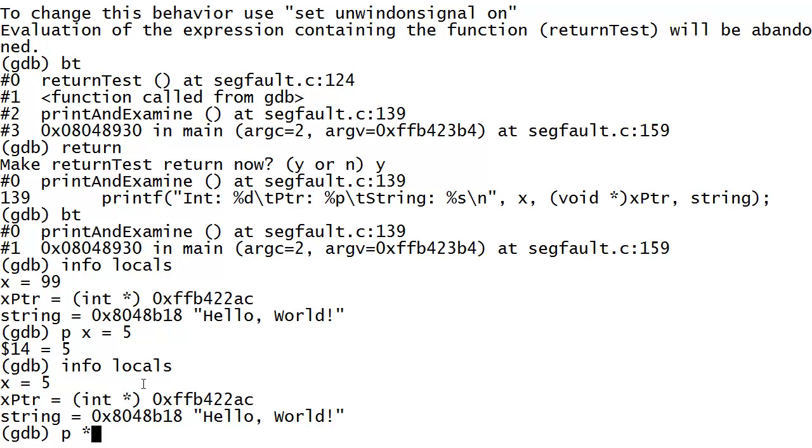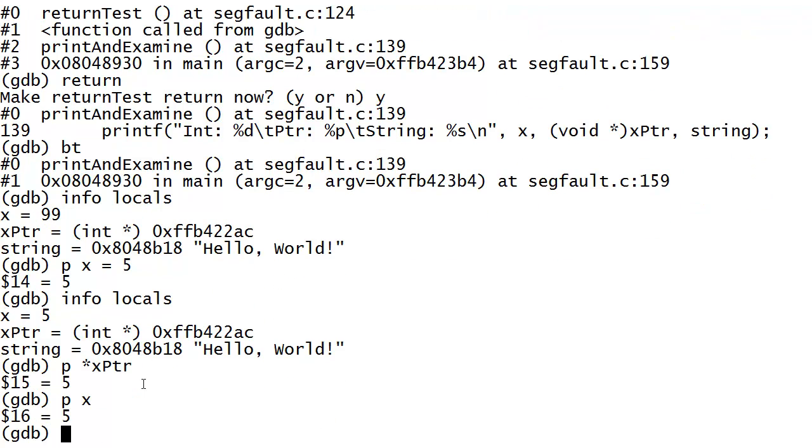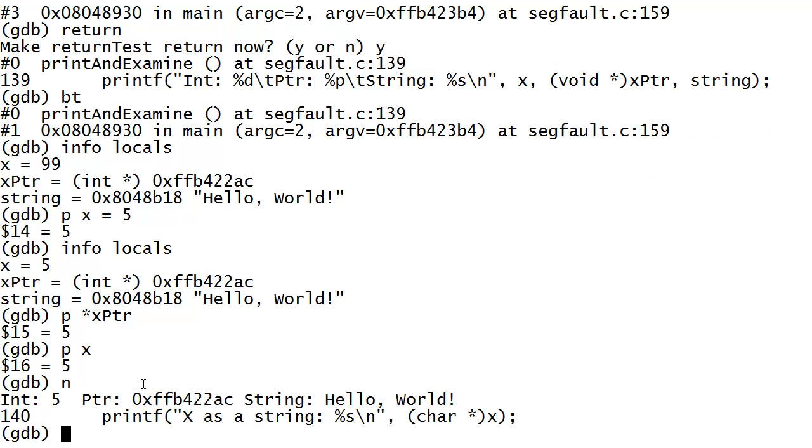If I print the value at x pointer, then that will print out 5. If I print x, it'll print 5. If I execute my next line of code by saying next, it will print out that the integer value of x is 5. If you want to change pieces of your program at runtime or call functions at runtime, you can do all of that from within GDB.